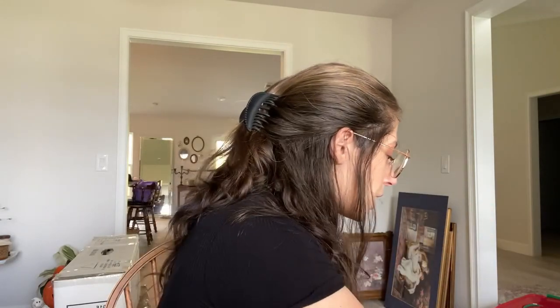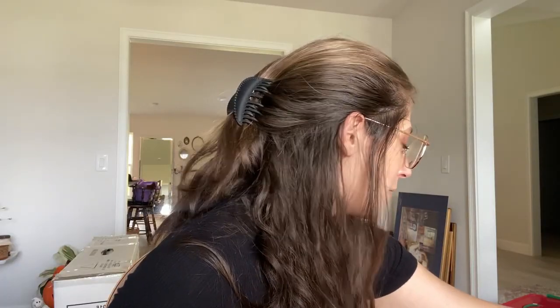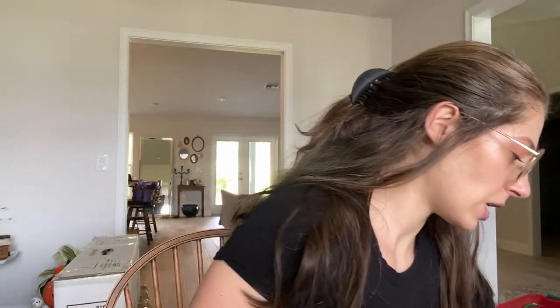I also have black glittery ones. I saw on Brandy Jackson's channel that her and her husband collect ornaments every year with the letter J for their last name — they just get one every year and add it to their tree. I was like, I want to start doing that. So I grabbed this one from the Target Wonder Shop last year, just a plain black one. My mom also made us an ornament for our first tree as a married couple, so we have that. The next compartment is all ornaments that are matte black, gold, and champagne gold. I also bought at Hobby Lobby a bunch of these little birch log things — they come in small sacks and I just decorate everywhere with these.